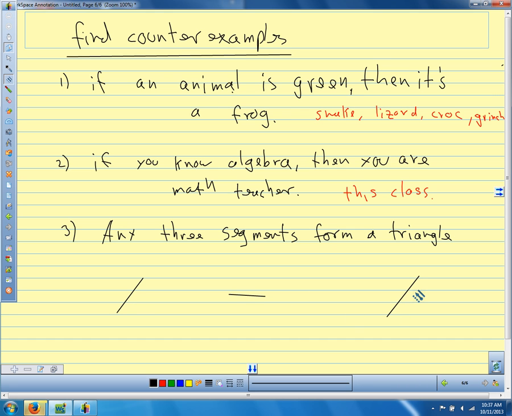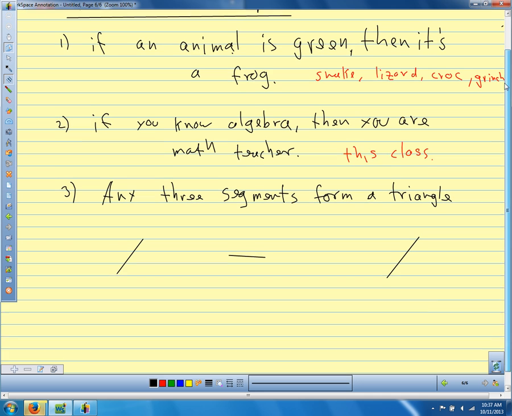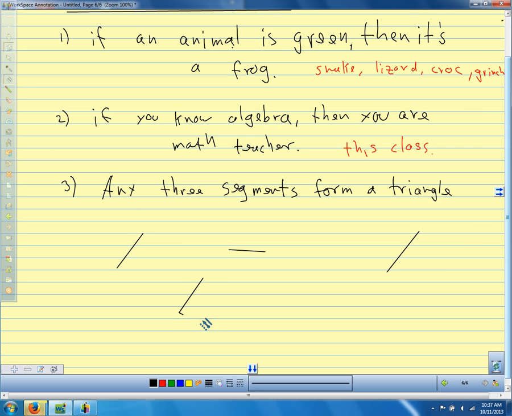Do those three segments form a triangle? No. And Marie said something like, okay, so here are three segments that do not form a triangle. And one we'll talk about later is, I'm going to make a triangle and I'll make the sides different colors. Try to make a triangle out of those three segments. What's the problem with those three segments? They won't connect. These two sides aren't long enough. And we'll talk about that a little later in the year. So these are all my counterexamples to this conjecture.